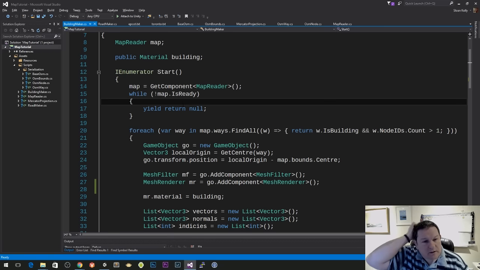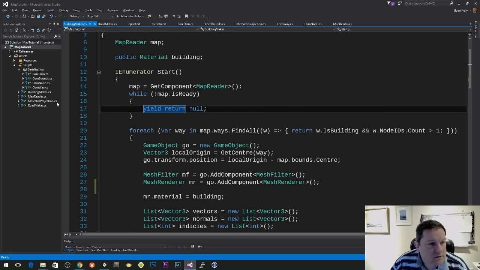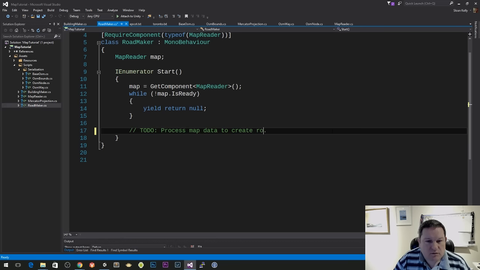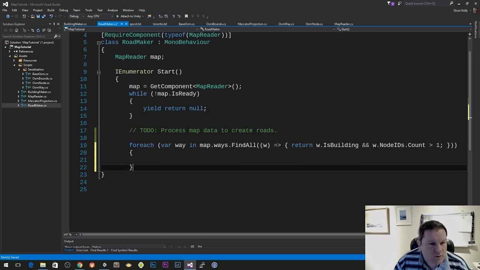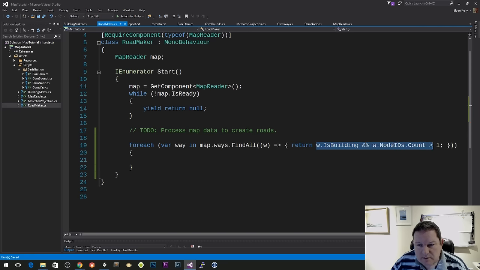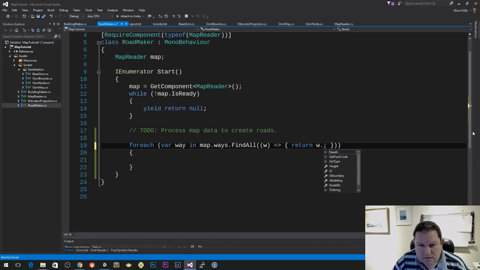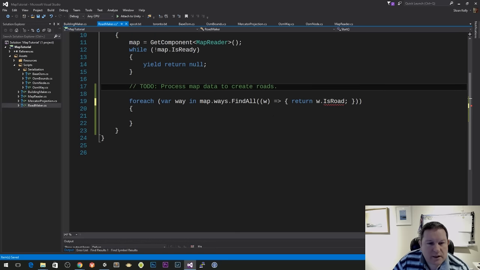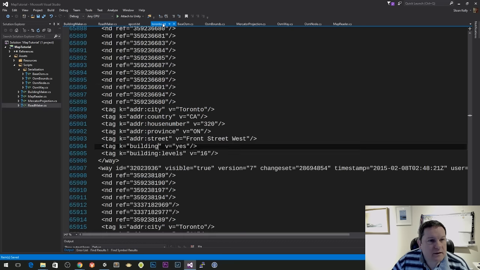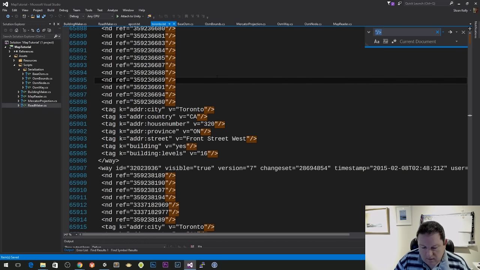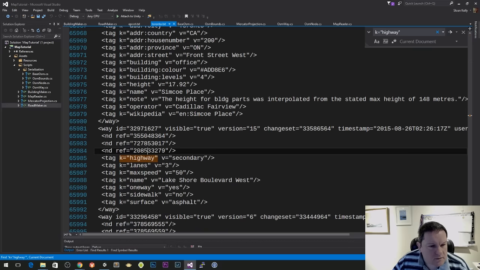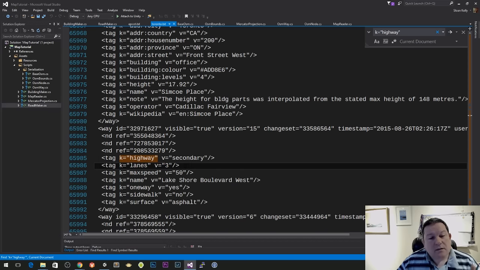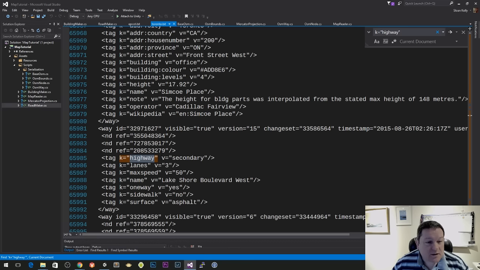All right. So back in our map tutorial here, we're going to use the same thing for our road maker. So our road maker starts off with this here, to create roads. So for each road, how do we do this? We did this here. So for each way, it's not a building. So the way is road. So we're gonna make sure that way is road, and the way we're gonna do that is K equals highway, I think it is. Okay, so K equals highway, and they have this thing here called lanes. I'm going to leave that up to you to decide how you're going to do that. I'm going to completely ignore that, but I do want to see if it is a highway.